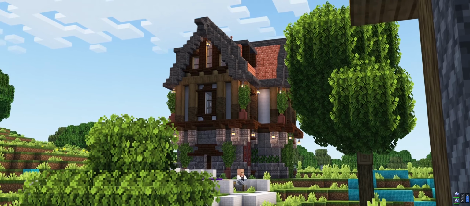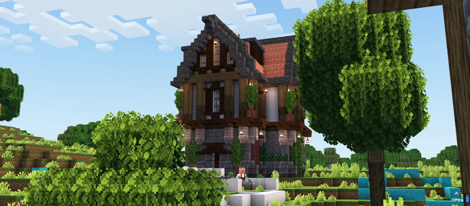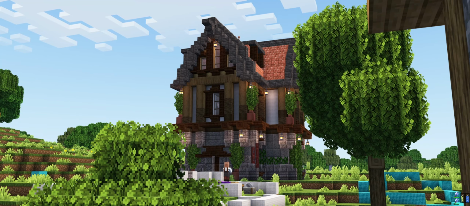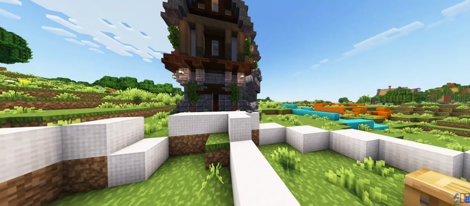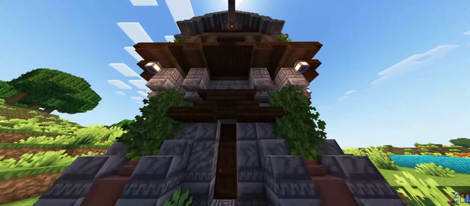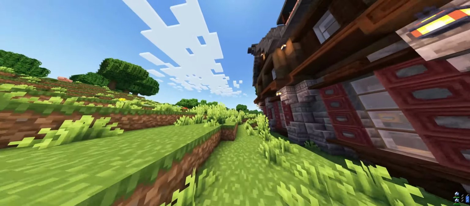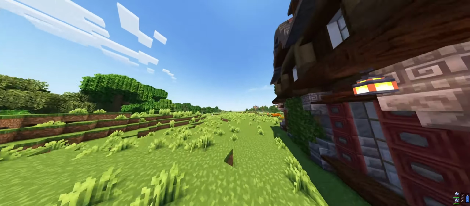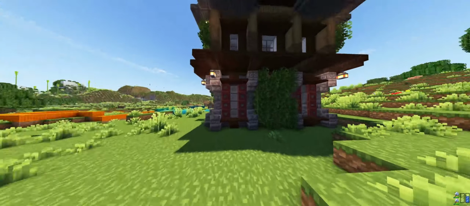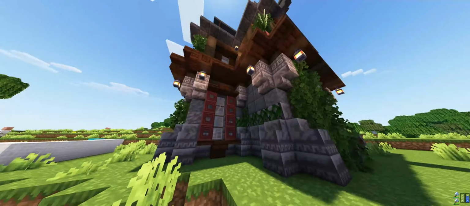Well, that's the result, and I have to say that I love it. I like this more than my house in this world, actually. So now I want to change it, but that's not going to happen. I love this house a lot. I like this little detail on the entrance. I like this little... I'm not sure if I should call it a balcony or something like that, but I like it a lot. I like the combination of colors, so that's pretty nice.